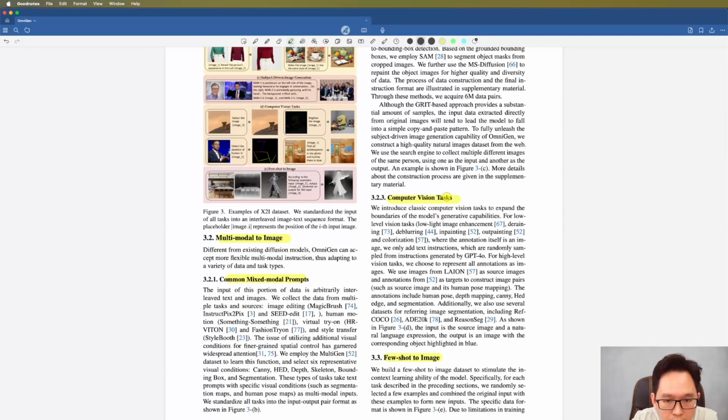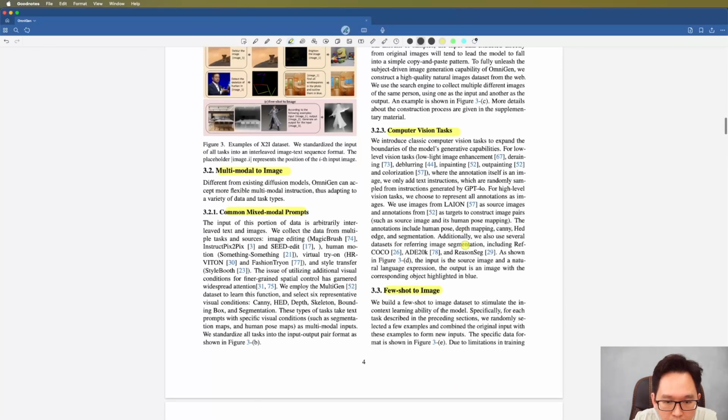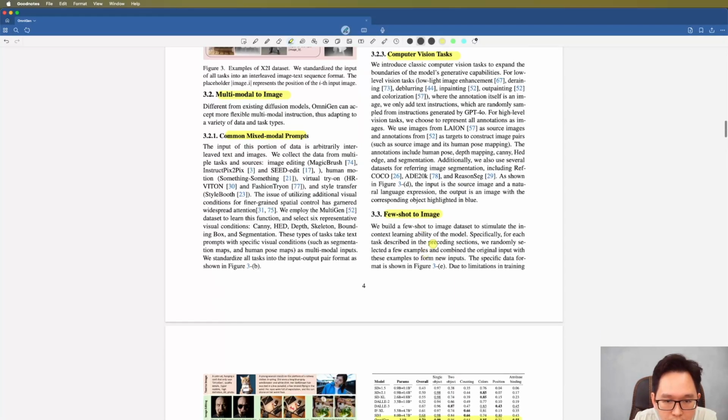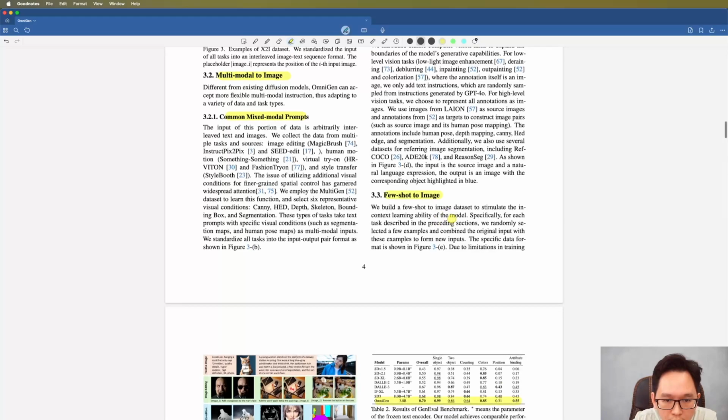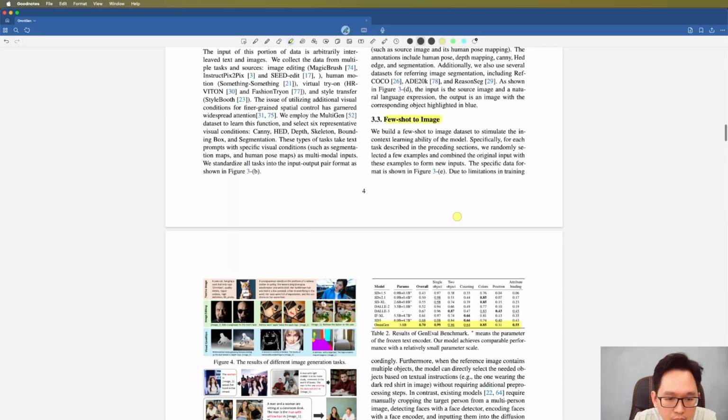It also has computer vision tasks like inpainting, deblurring, colorization, etc. Right. A few-shot format is also included, so they can train the model to do in-context learning. Basically, in-context learning is where you give a few examples in the prompt, in the input, and then ask it to generate the output based on the examples you give in the input.